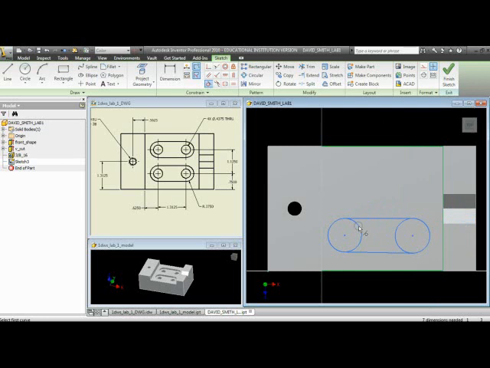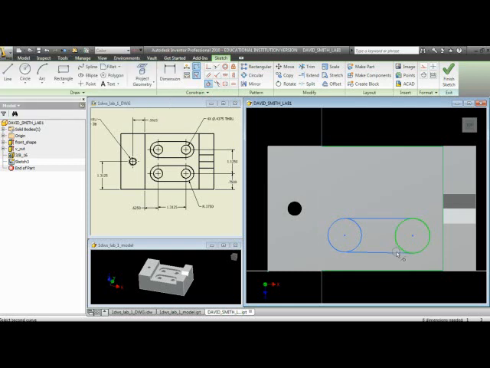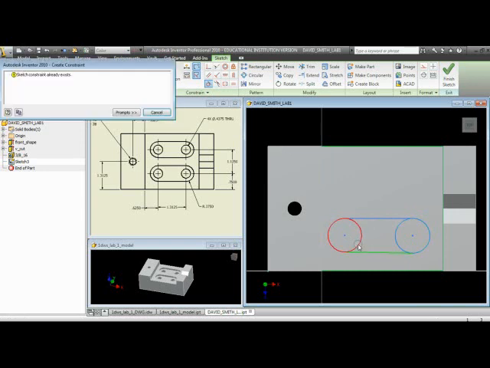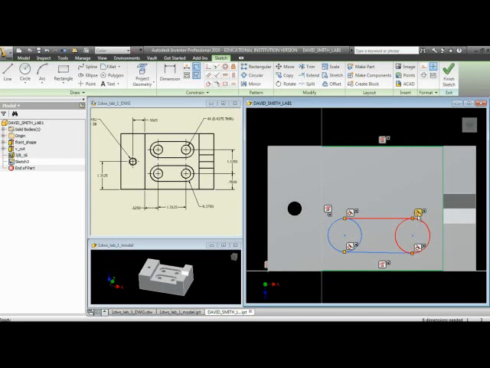And I'm not sure about this first one, so I'm going to go back in, create constraint of tangent, and if I pick the circle and pick the line, if it puts it in, then I know it wasn't tangent. If for some reason I pick those two and it was tangent, it will give me this little warning up here: hey, it already exists, you can't do that. So I find it easier just to go ahead and pick them and check them. So we're all squared away on that.